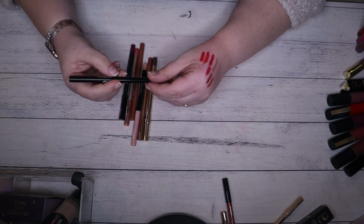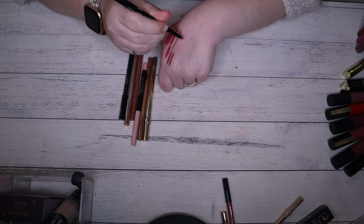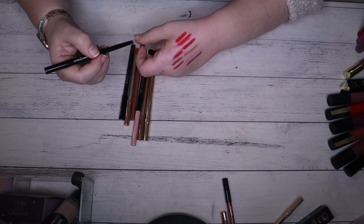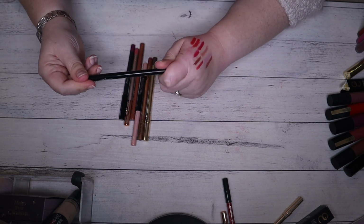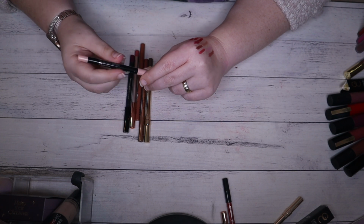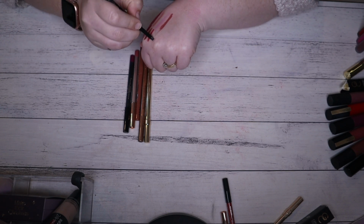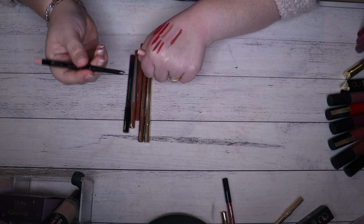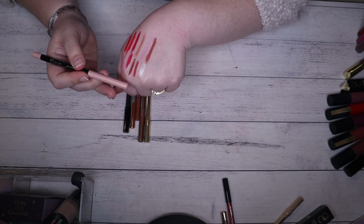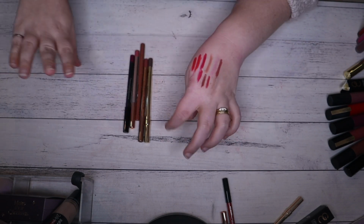Next one here is from Garbo and Kelly, and this is in the shade Harmony, which matches the lipstick that I already decluttered. So I'm going to declutter this one as well. I've got other ones here that I will use, and it is quite drying to the lips too. This next one here is from Maybelline, and it is one of their highlighting lip pencils. I really don't reach for this anymore either. I'm going to declutter it, but yeah, it's gone old now. It's breaking apart when I try and use it. It was a really pretty colour. I did like to use this on the middle of my lips just to highlight, but it is gone old, so we'll get rid of that one.